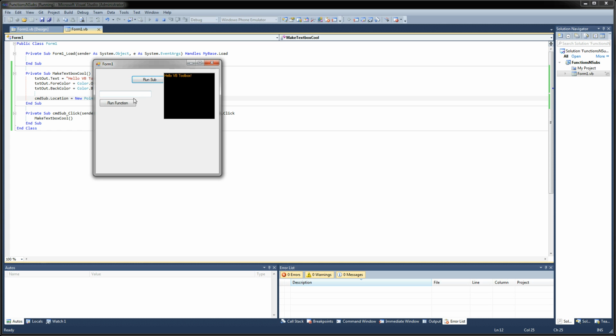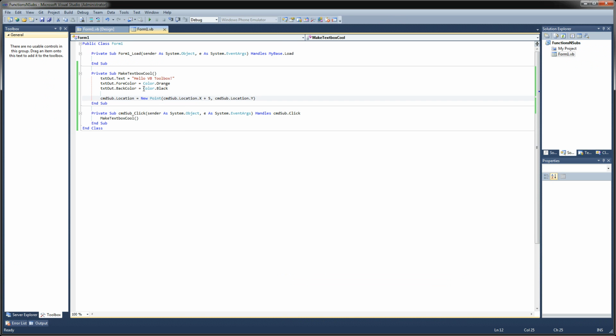So we're doing crazy stuff here, and you can do a number of things with a sub or a function. You can even call functions that you create inside your subs to return values to variables, or in the event that you needed something. Say I wanted to create a function to fetch the location of the x-axis of my command button. I just wanted to return that, and then I could just call that from there. Or I could even perform this whole calculation, return the completed value directly into this, but kind of getting ahead of myself there. So that's the basic usage of a sub. It's just a list of commands to carry out at your will.